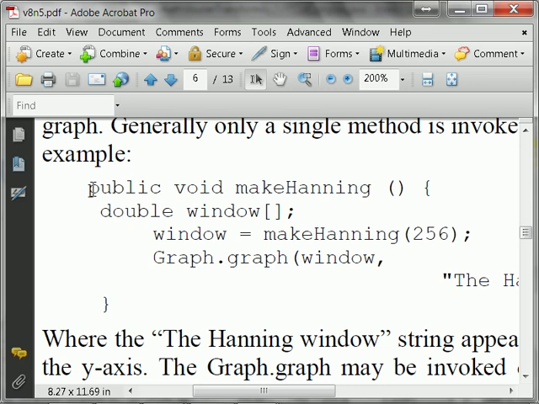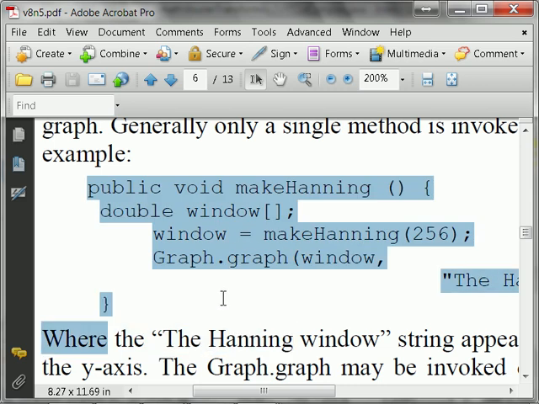Then there's this other thing which you may have noticed about windows, and Brian was asking about windows. A window is an amplitude modulation on the input signal. That's in the time domain. So what you're doing is you're taking the string of numbers and you're sampling the amplitude so it doesn't have a sudden onset. That sudden onset of amplitude creates all kinds of spectral artifacts. And so what you try to do is create an attack, a decay, a sustain, and a release amplitude envelope. And so the envelope generator that you use is called a window.